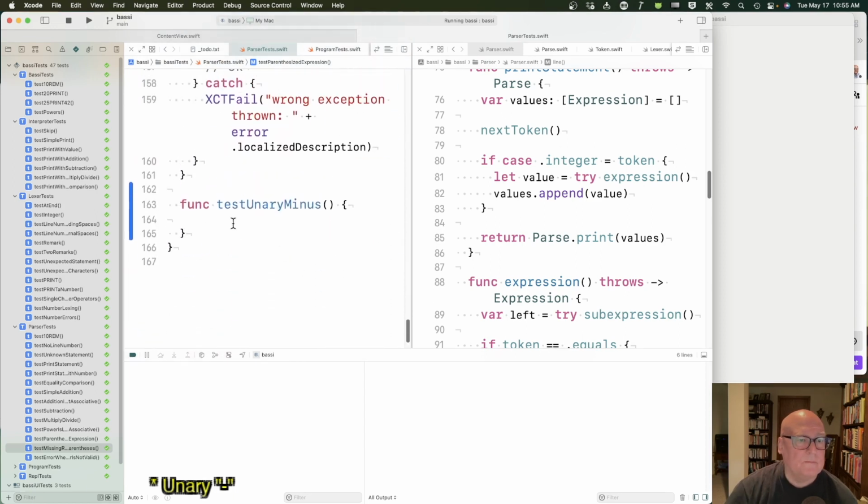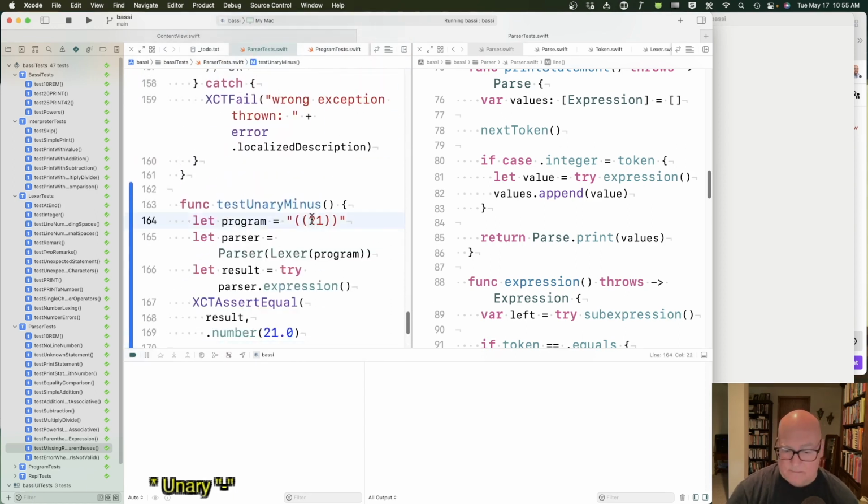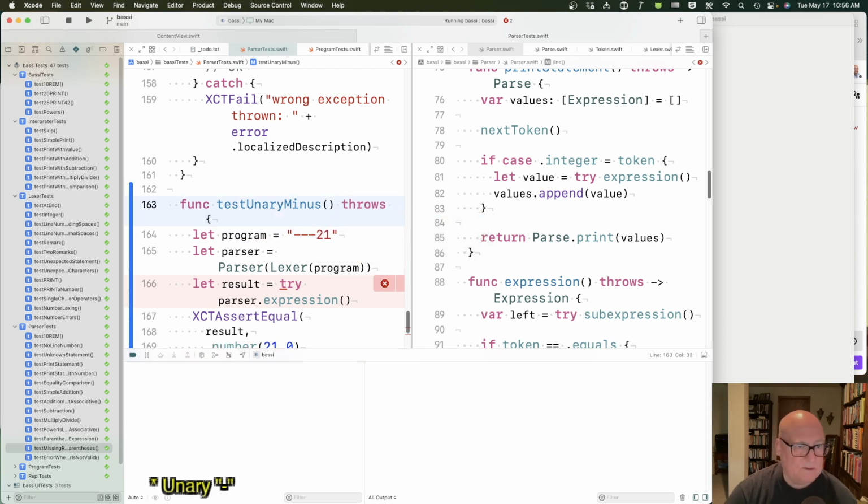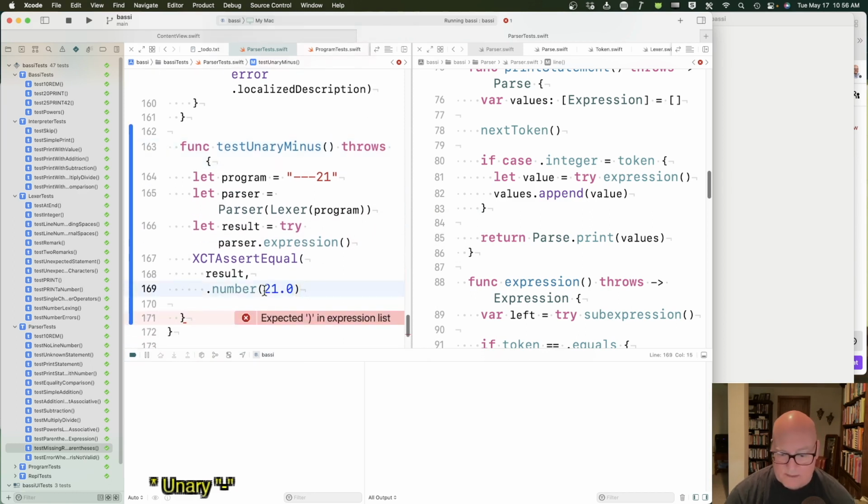Okay. And I'm gonna take it really easy. I'm gonna use 3 minuses. Oops. Okay, I just want to make sure that minus 21 is all okay. Okay, and make this a throws. I use an odd number because I want to make sure I can get a negative number out of this. And notice we allow minus signs here too in Swift. So if you have minus 21, that should be the same as minus 21.